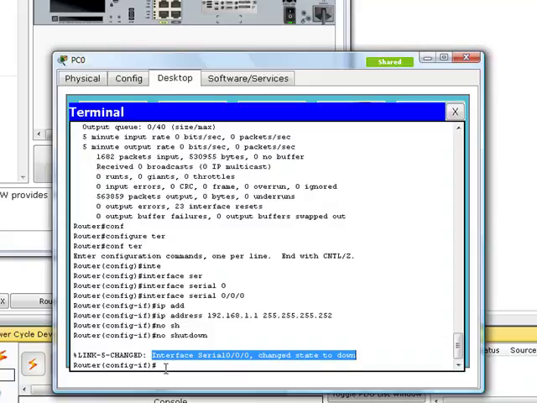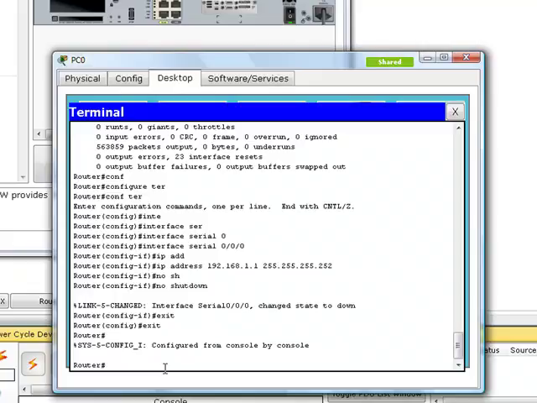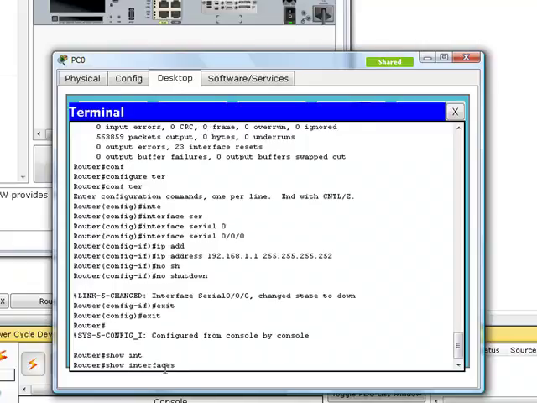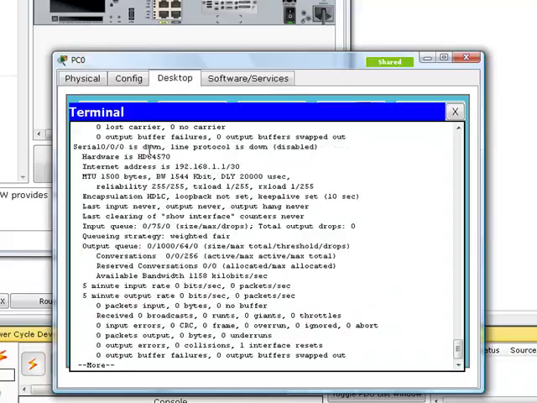If I go back and show the command, in order to go back one step, we use the exit command. One more exit, because I wanna show interfaces. I wanna show you how my interface is changing.